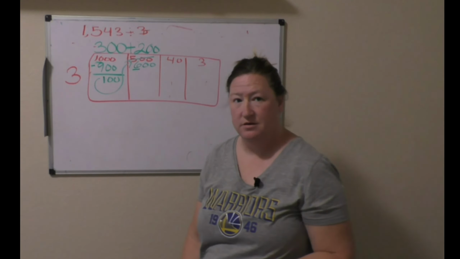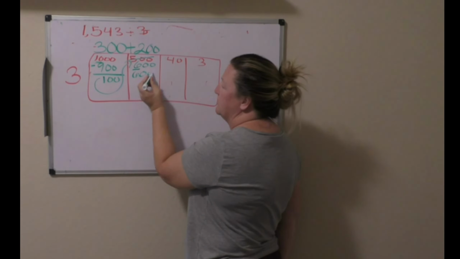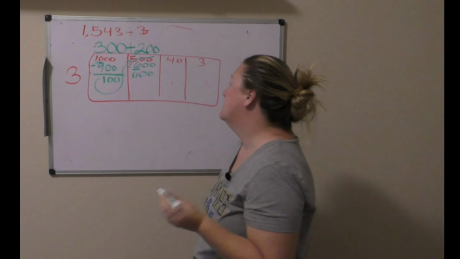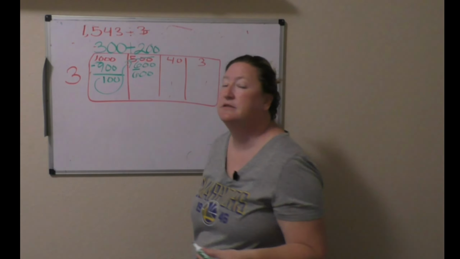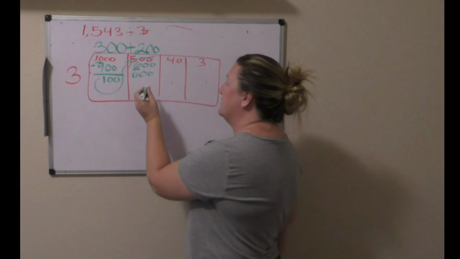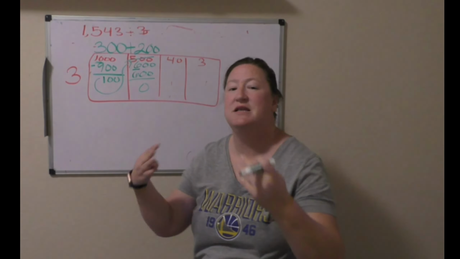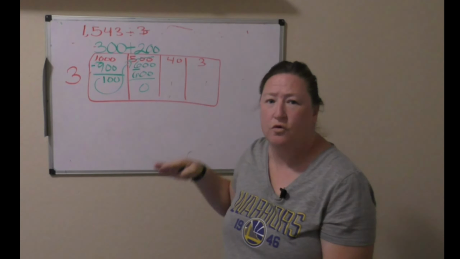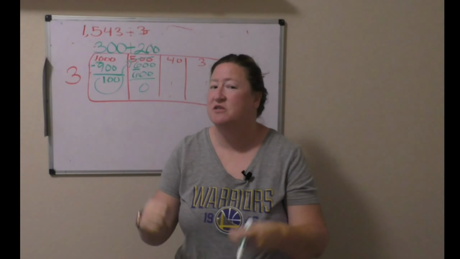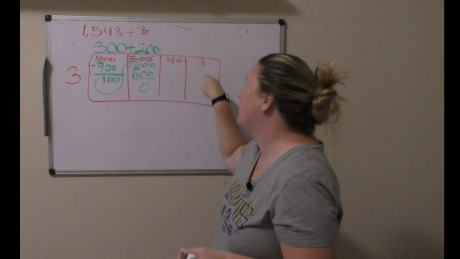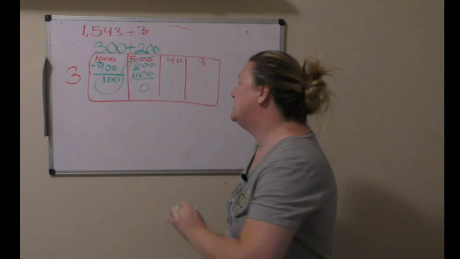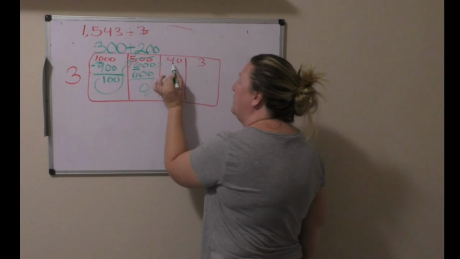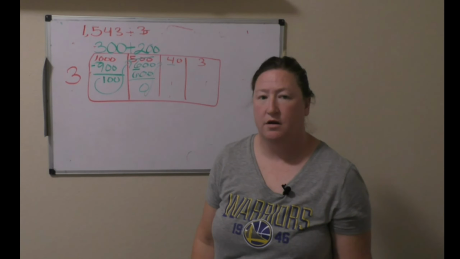3 times 2 is 6. You add your 2 zeros, you get that 600. Okay? So 600 minus 600 is 0. There is nothing more to bring down. There's nothing more to add over here to the 40. And so I still have to start the process all over again because I have a 40 and a 3 that I have to deal with. So instead of moving my 0 all the way over, I'm just going to focus on 3 going into 40.